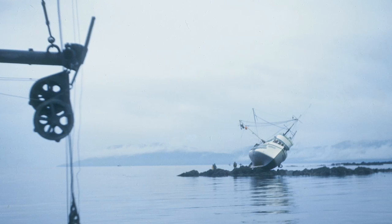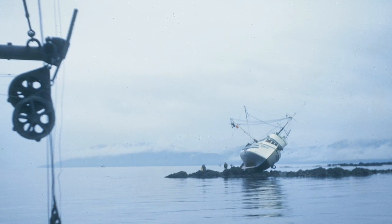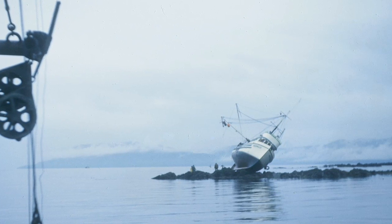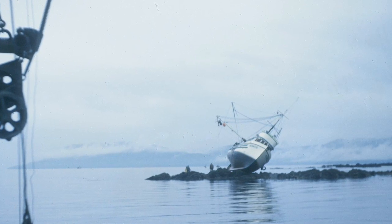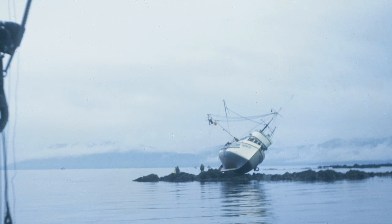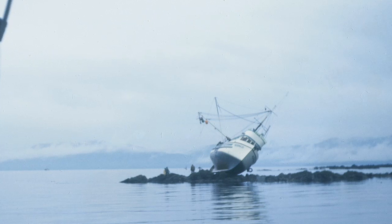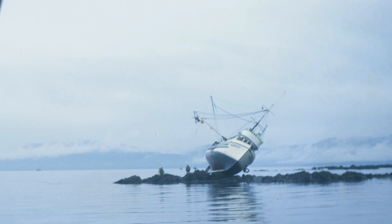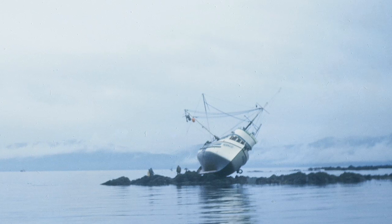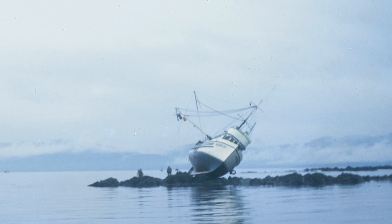But the boat righted itself okay? Yeah, no problem. I went over there and dropped the anchor, and they had gone ashore in their skiff, and then they came over, and then I made a bunch of hotcakes for them. Siwashes, and they were happy as hell. They were really very grateful. I got coffee and hotcakes for them, you know.